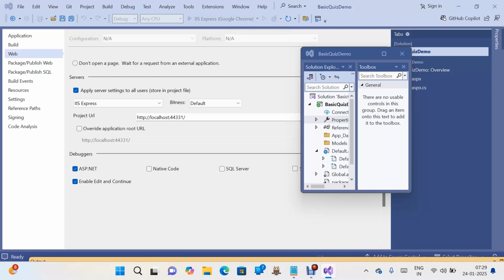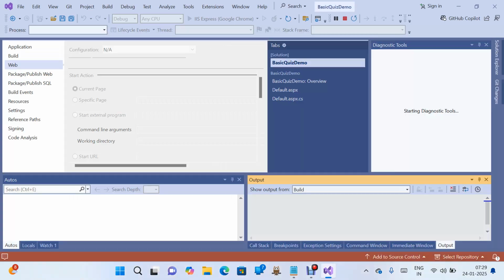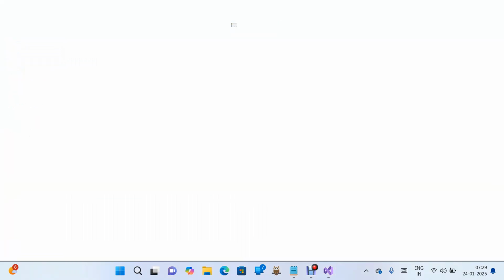Your browser will open with a quiz interface. Wait for a minute.